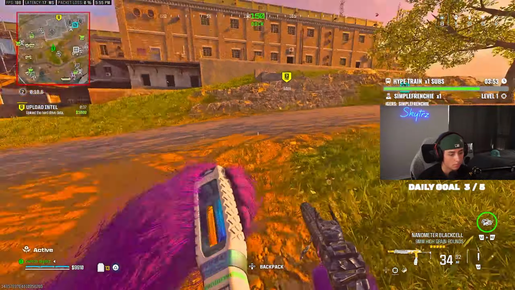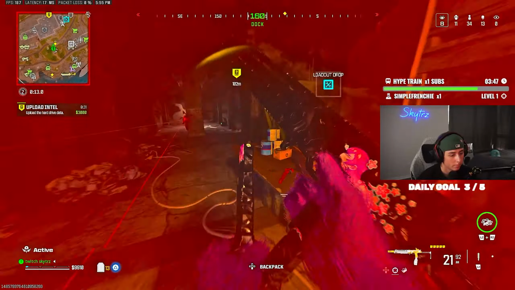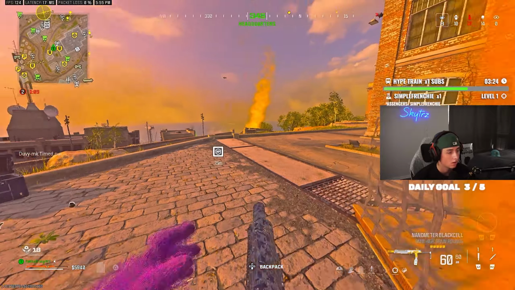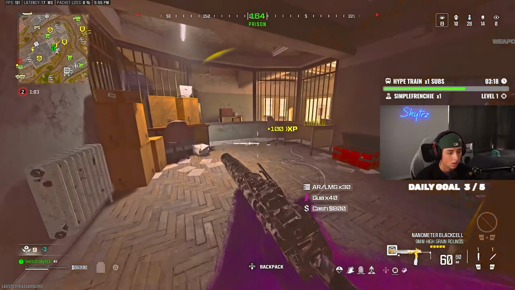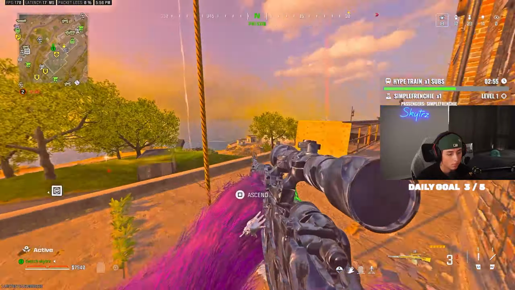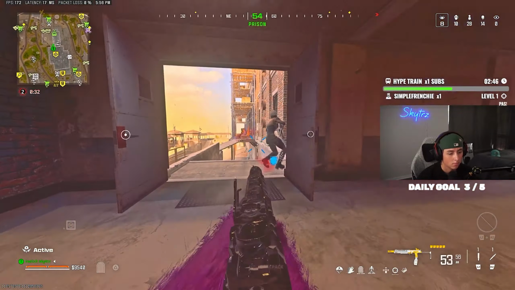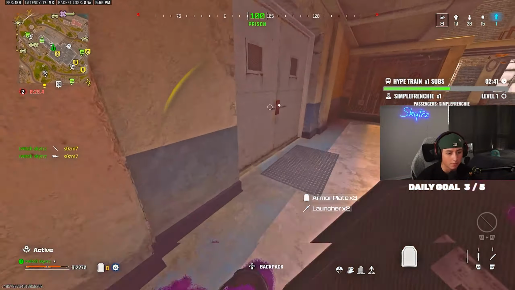Enemies dropping into the AO. No. Easy, bro. Hold on. I'm sorry. Kill confirmed. Yo, we think that guy thinks he's a movement demon or something. Hold on.